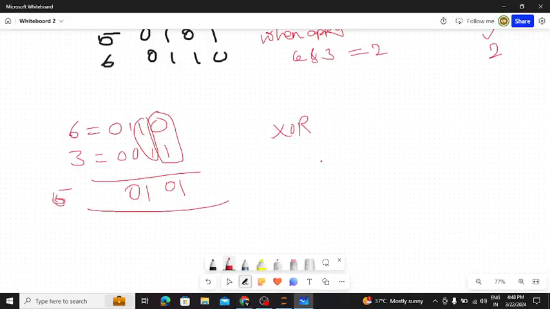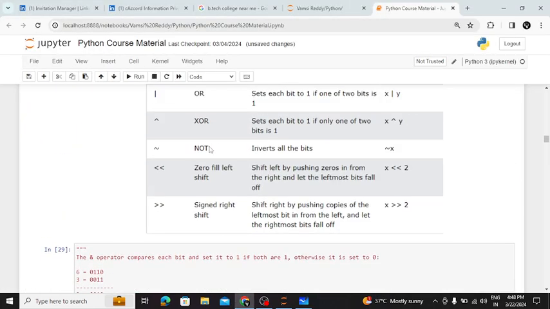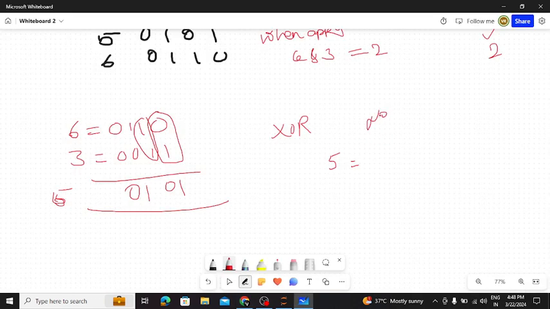So for example, I am passing this 5. It works like a NOT operator. For the not operator, 5 equals 0 1 0 1. It simply inverts: 1 becomes 0, and 0 becomes 1. This is how it works.